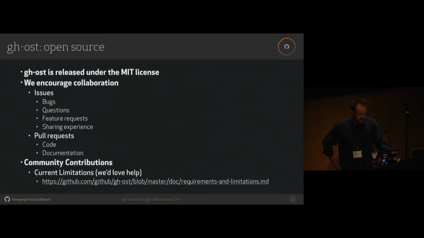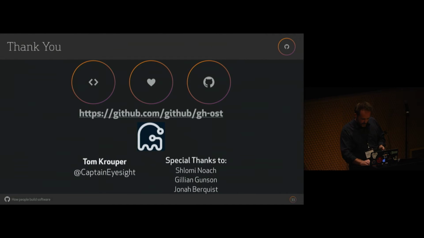So we definitely want any help that anyone would want to give. Like I mentioned here below, there are limitations, and we want to get rid of those limitations, and we want help from everybody doing that. So that is it.